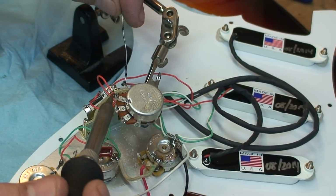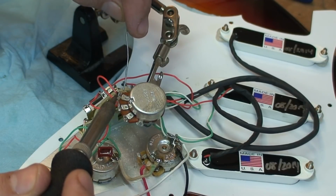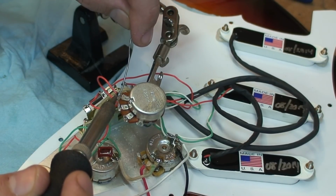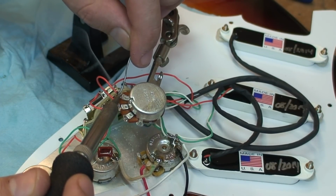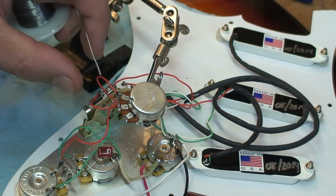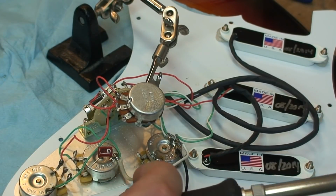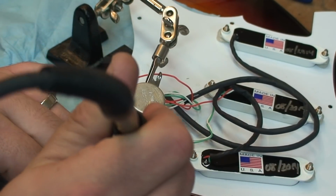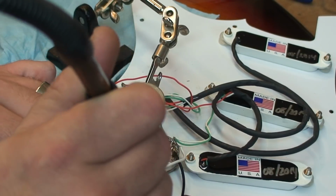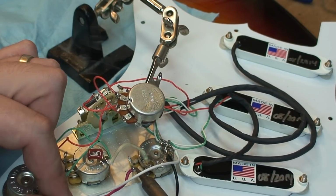And then the idea is you heat it up first. Once it gets hot, solder will flow. And that's it. Okay, so let's move on to our next port of call, and that is the output wire. This outputs to the switch, and that's kind of in our way.